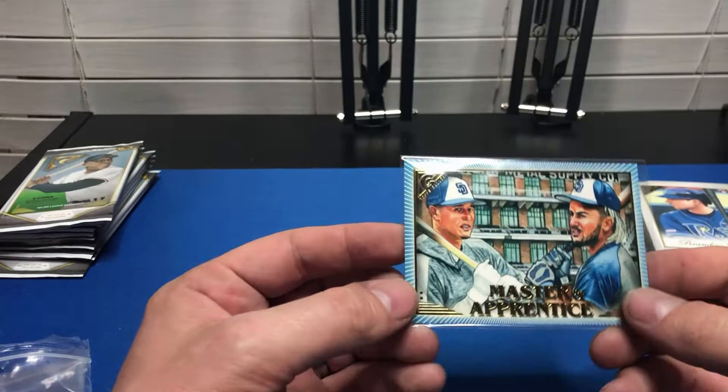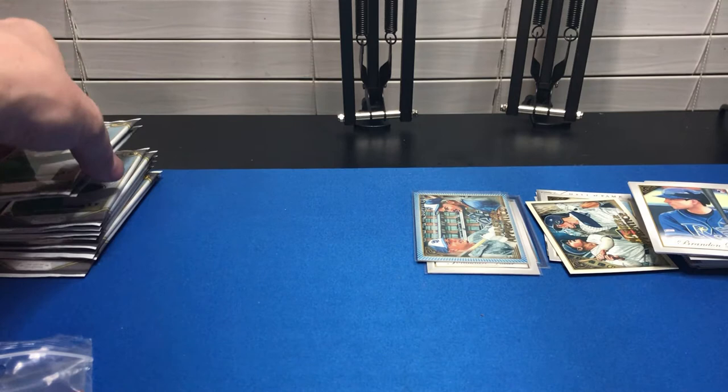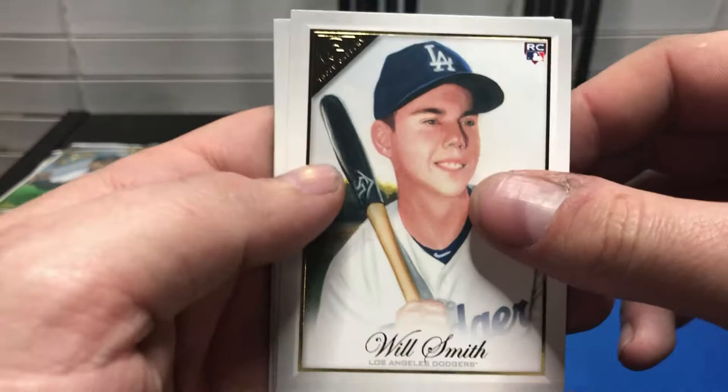Man, I've been lucky with the Tatis parallels because I got it in the Heritage and then I got it like this too. And that's amazing. I love it. Very happy. Oops, sorry. If you guys hear any noise, sorry about that. So I do have my kids walking around before they go to bed. Let's move on to the next one. Yeah, but no, seriously, if Tatis pulls in here for me, great, because one, I love the set, and two, Tatis is the rookie I like the most.